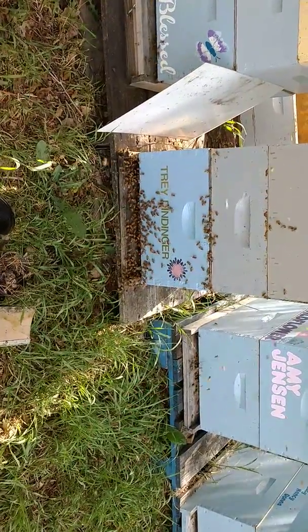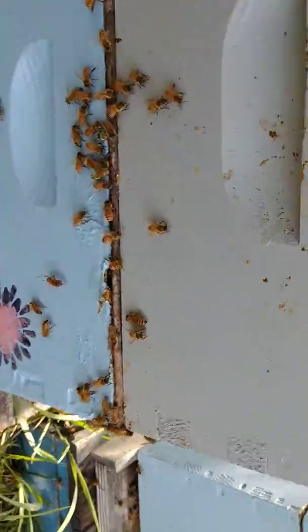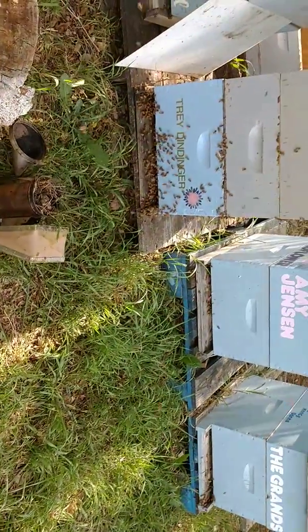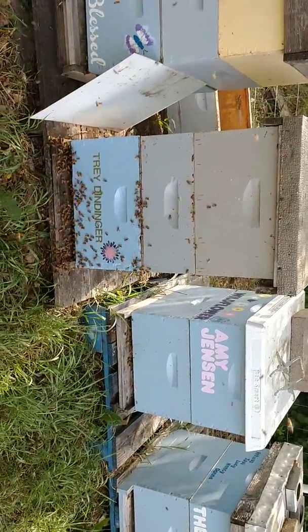They're all calming down a little bit there, it looks like. Got a hole up here. I see it. Need to patch that right there. They're coming in and out of there. That could possibly... No, that won't be a problem. The queen can't get up into the top from there, so it shouldn't be too bad of a problem.